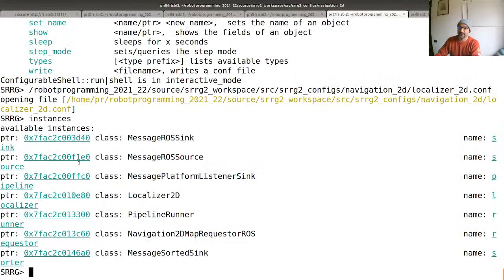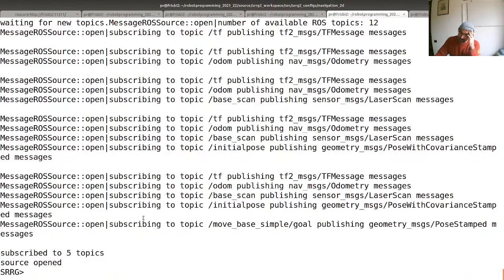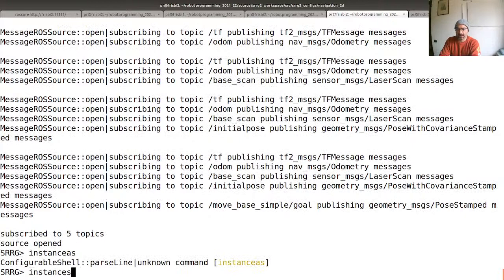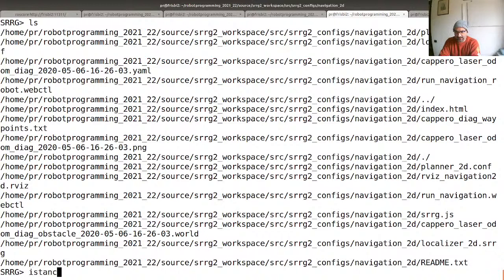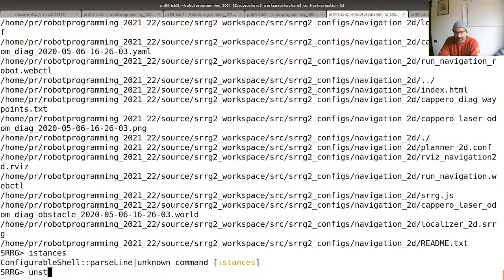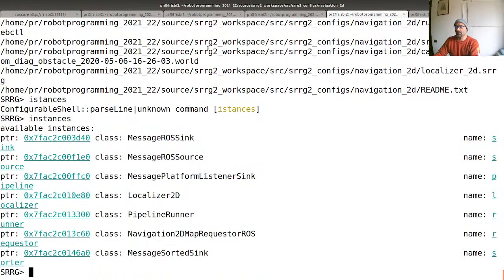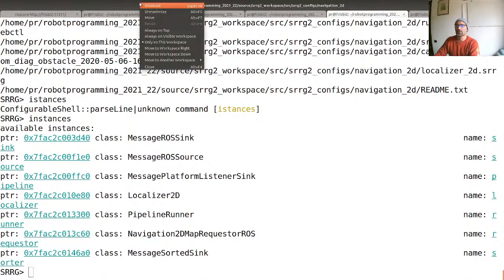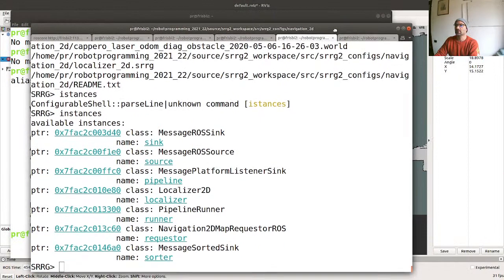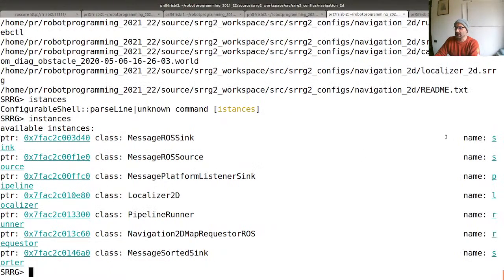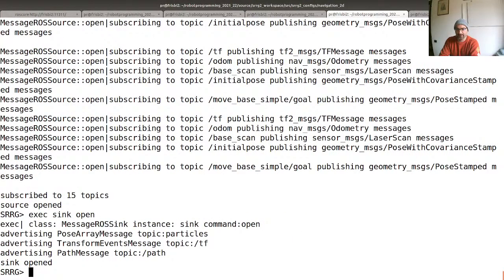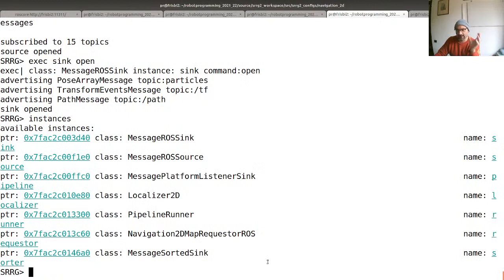This is evil, but we have to do this. We have to execute a bunch of commands. The very first command that we have to execute is instances. We have a thing which is called... I hate this. I have to reduce the font. How to reduce the font of this evil? I can't see the names basically. We have a thing, exec sync open instances. We have to open the tabs of the thing.